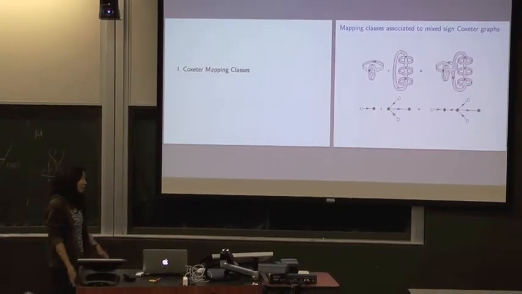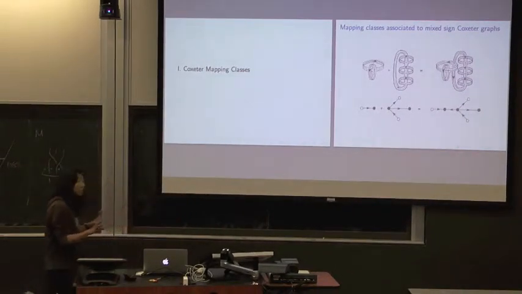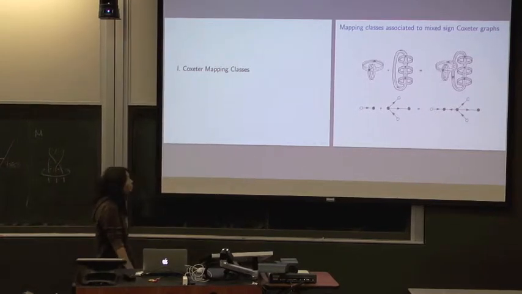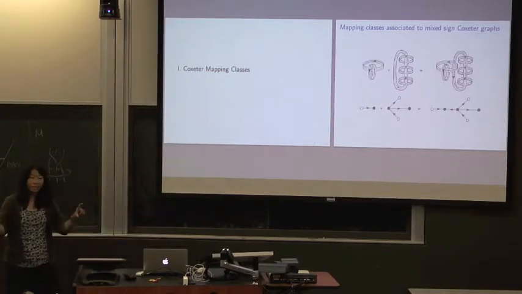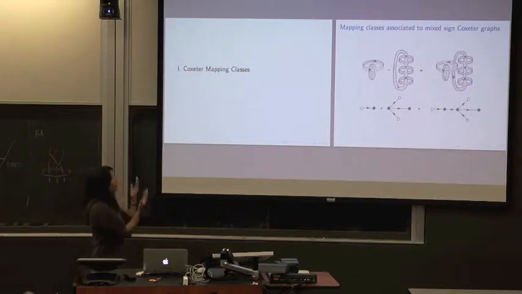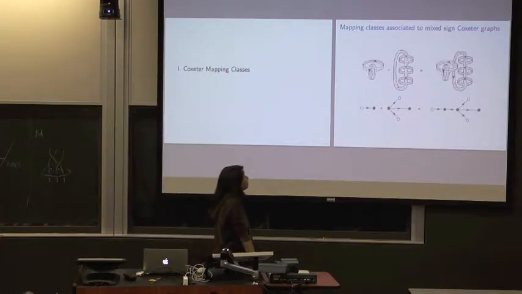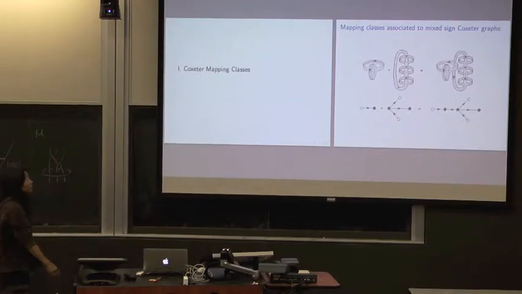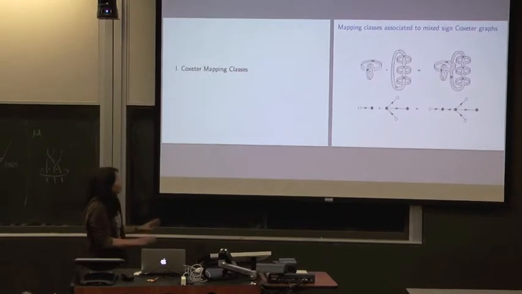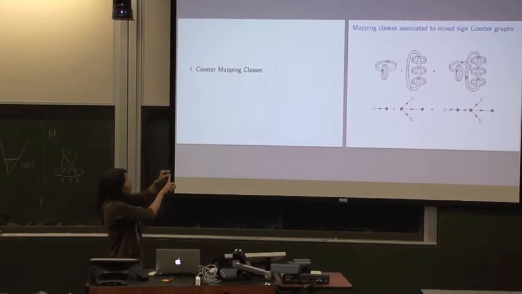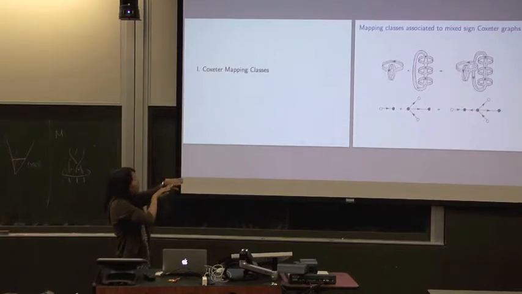Okay, so the first way is to think about Coxeter mapping classes. A Coxeter mapping class is really just this: take a graph, and for every vertex on the graph, make an annulus. And for every edge, glue the annuli together. That's pretty much all it is. I'm going to do a slight generalization of Coxeter graphs in that I color the vertices black or white, or empty or full. That corresponds to taking the annulus and associating it either a right Dehn twist or a left Dehn twist.